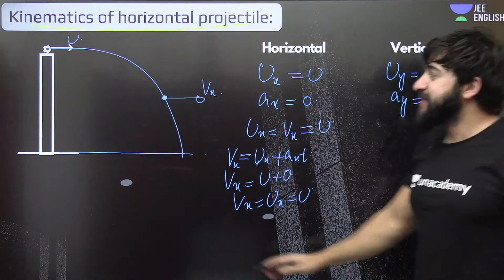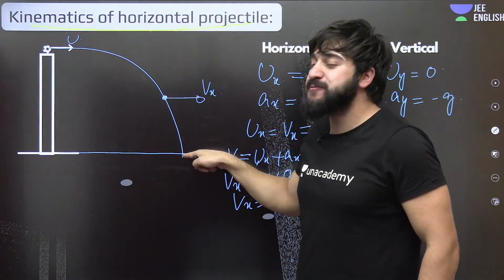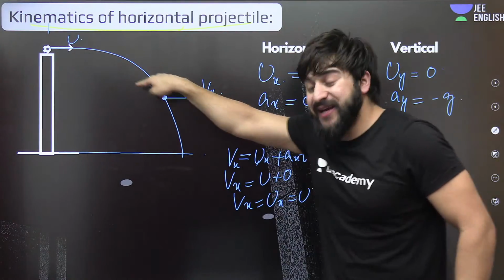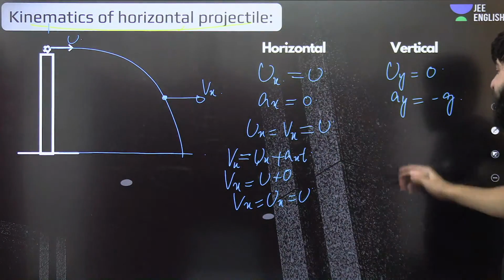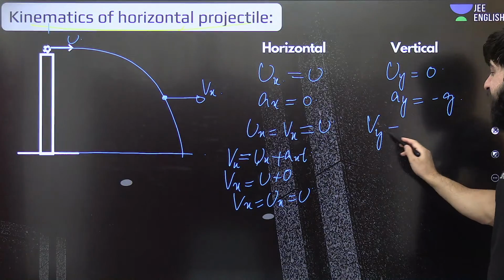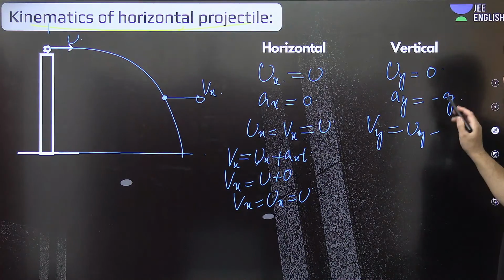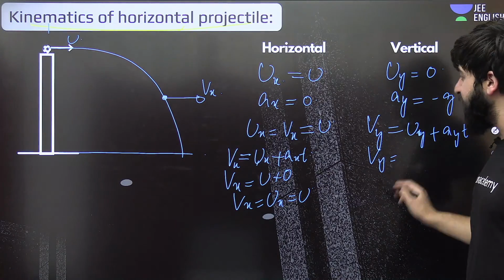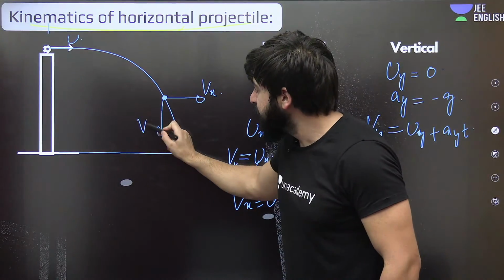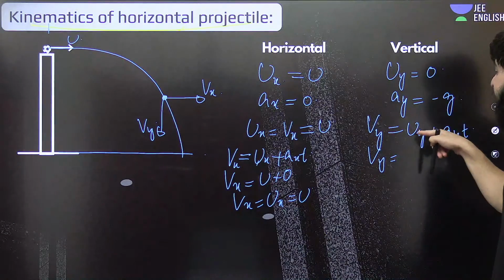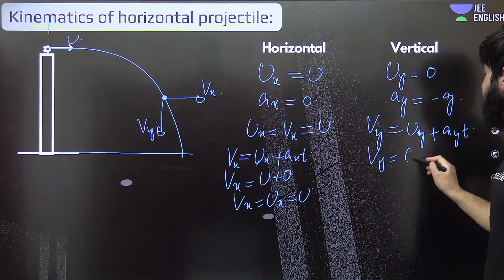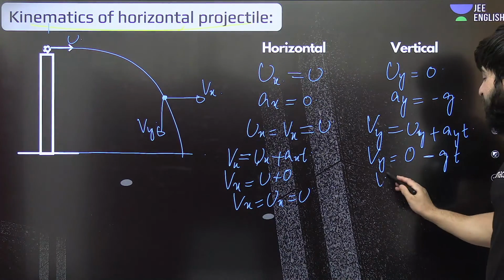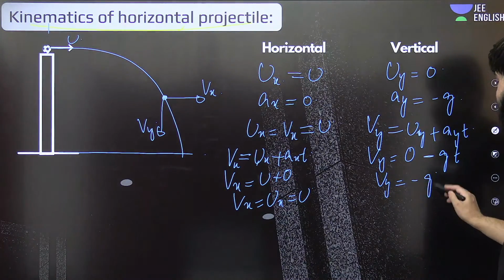So when this is falling from this point to this point, the velocity in the y direction initially is 0, so it should increase from this point to this point. So can I say the velocity in the y direction is equal to the initial velocity in the y direction plus ay into t, 100%. If I ask you the velocity in the y direction at this point, you will say it is the initial velocity in the y direction, that is 0, plus the acceleration in the y direction, that is g, into t. So vy will be minus g into t.